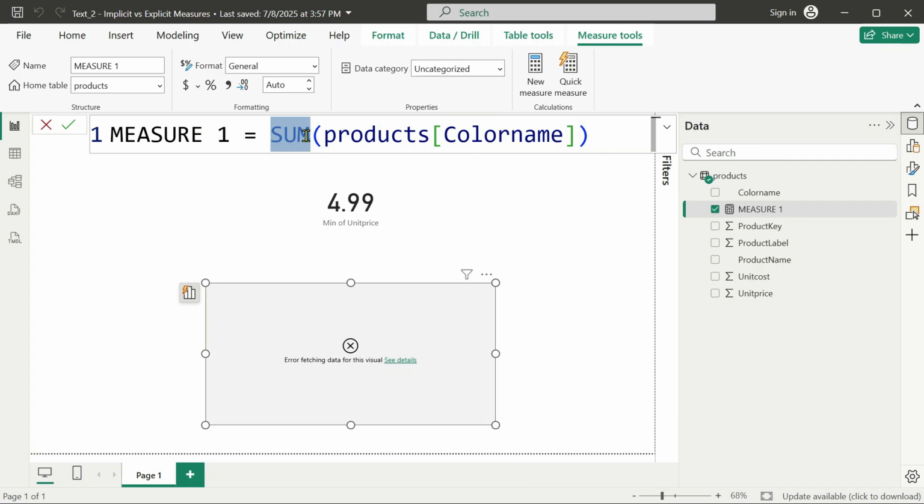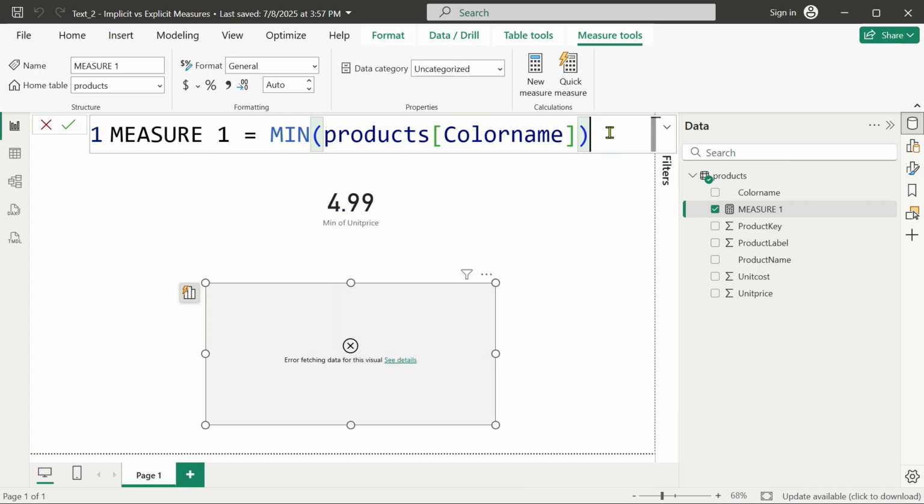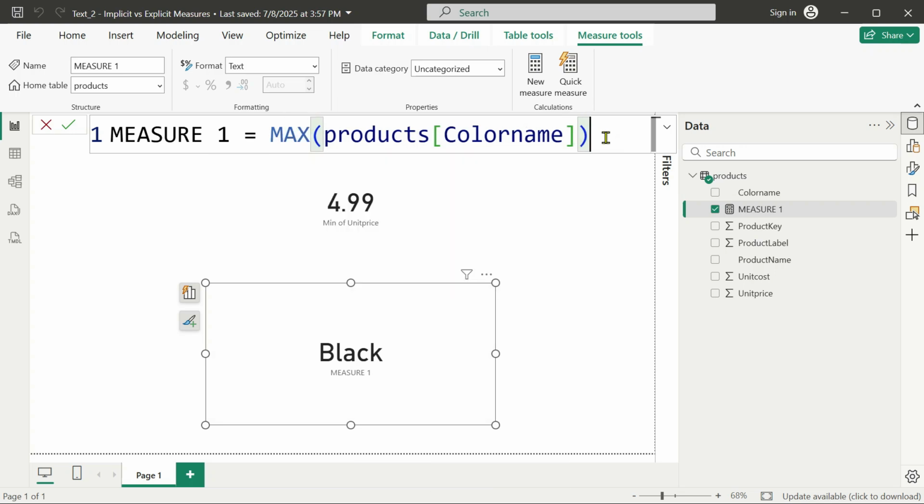But we can, for example, use the min function to calculate the first text in alphabetical order, and black will be the first color we have in our color list if we order it alphabetically. And if instead I use the max function, it's going to give me the last text in the alphabetical order.